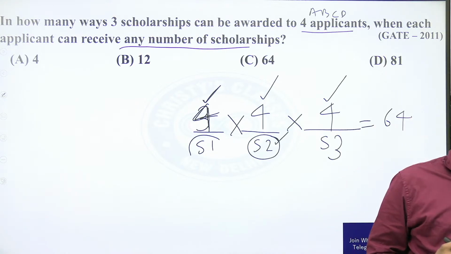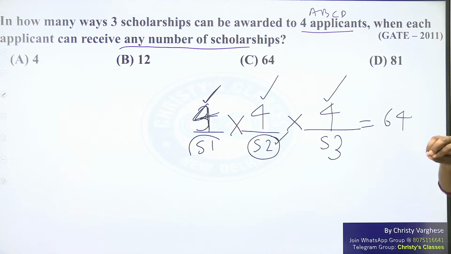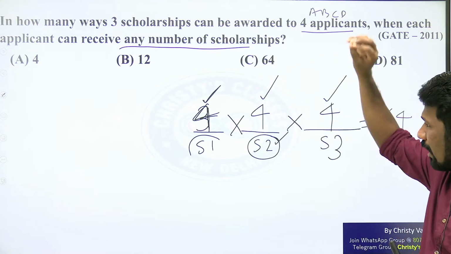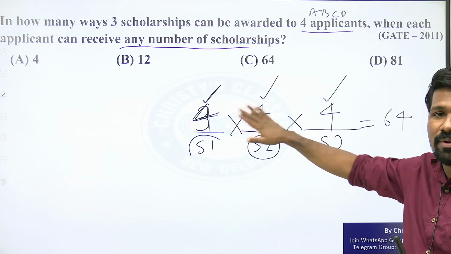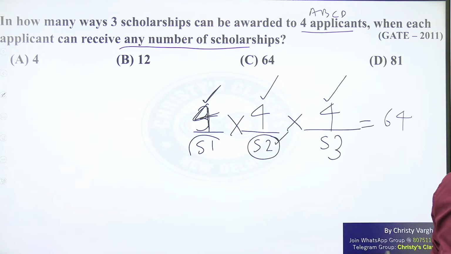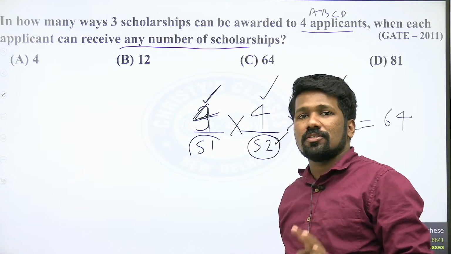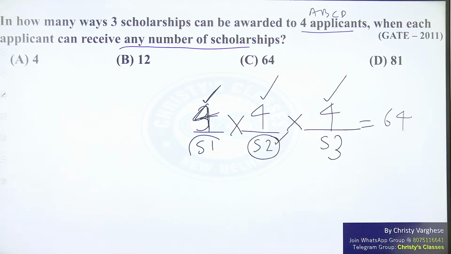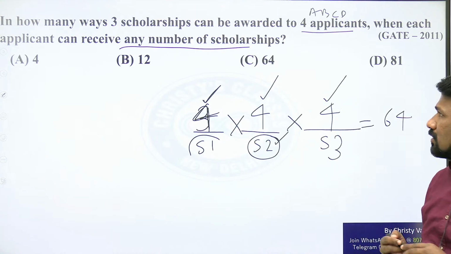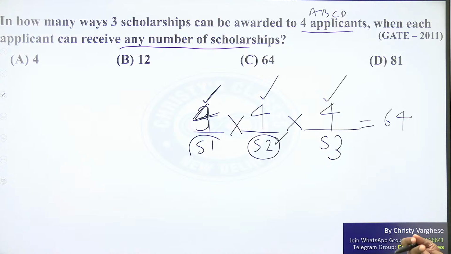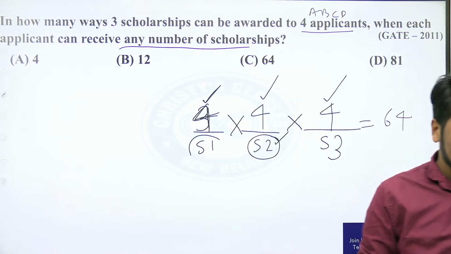So that is why I will suggest try to get deeper into the meaning of the question and form your own logic. And basically what you need is fundamental principle of counting. Even permutation combination is just a special case of fundamental principle of counting. Did you all understood this? 64. Those of you have got different answers, hope this is clear now. Why 64 is the answer.